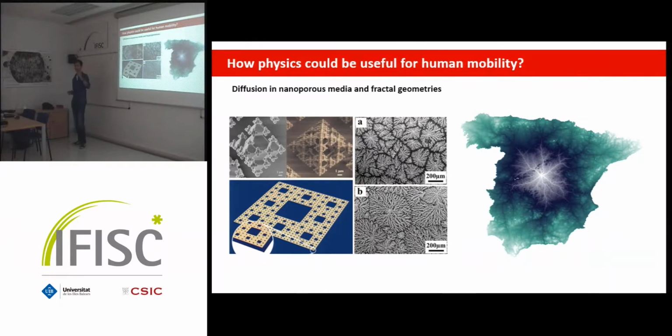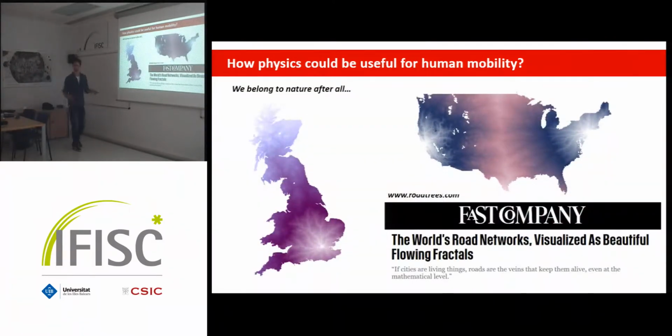So this diffusion in a road network is complex, on one hand because the structure is complex, because if you consider a walker that can only move in the road system, he will face a fractal in order to diffuse. And it's also complex because we are talking about humans, who definitely don't move as particles. But indeed, many of the techniques that we use in physics for these fractals will work for the roads, at least it looks like that. And it's not that we Spaniards are weird in how we make the roads, this is something you can find almost everywhere in any country. This fractal structure. This is England, starting in London, and this is the United States, using 2 starting points, the West Coast and East Coast.